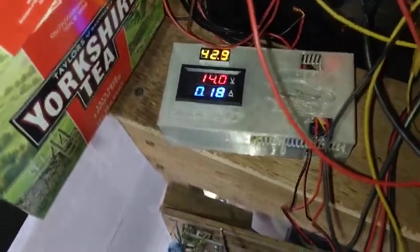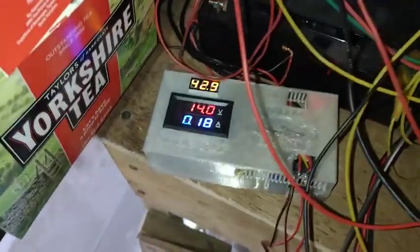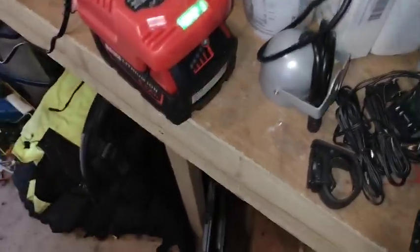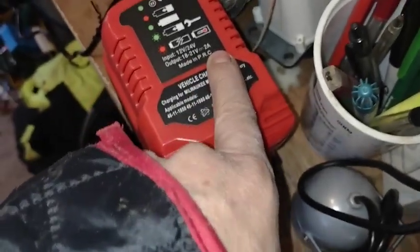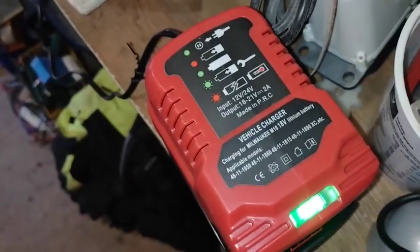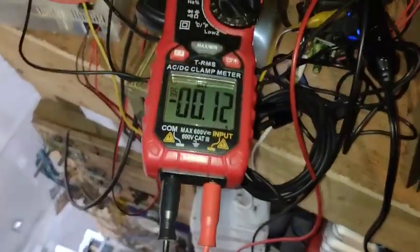You can see the voltage there, 14 volts on the charge input. And the panel itself is showing 42 volts, so we're not even pulling any charge. So the output, right, is 20 volts at 2 amps, right? So I'm guessing the input will need to be in the region of 3 amps. But it's cutting out very low, if it is cutting out at all. But the input is supposed to be 12 or 24.